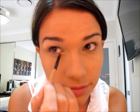Now I'm just going to get this Bobbi Brown very precise brush, and I've got a few of these. I use one of them as a lip brush, and this one I use for eyeshadows. So I get that same highlighting colour and just pop it underneath the bottom lashes. And again, this really opens up the eye.